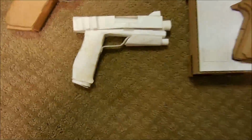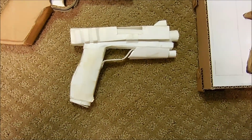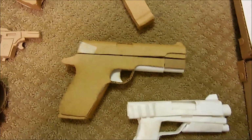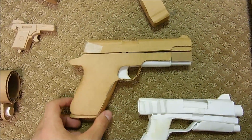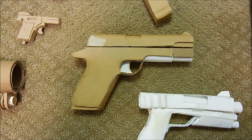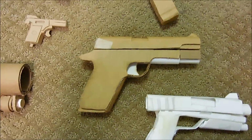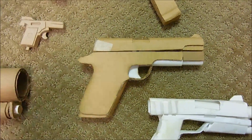Next we have a little paper gun. This is entirely paper, and it was the first gun I ever made, ever. Next we have a generic pistol. It's kind of 1911-y, which again was another very early gun of mine. This was the first all cardboard and paper gun that I made.